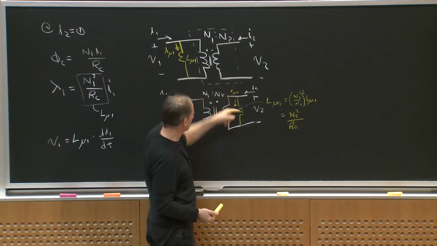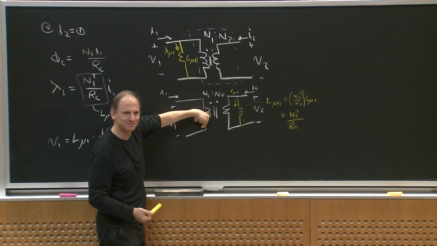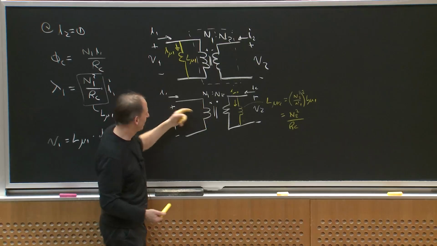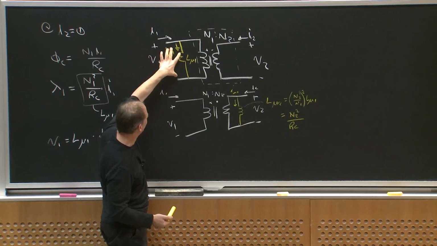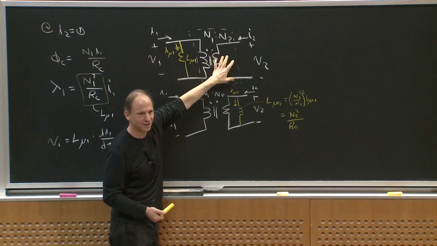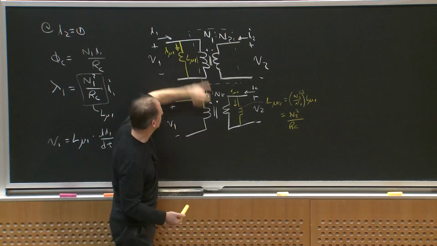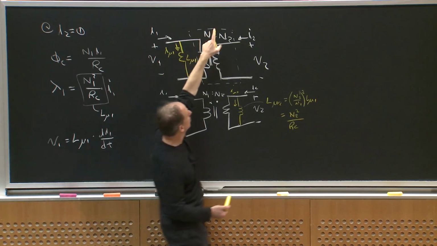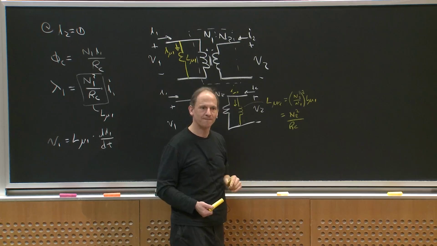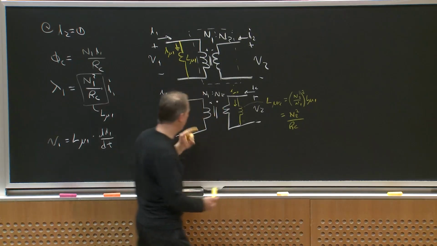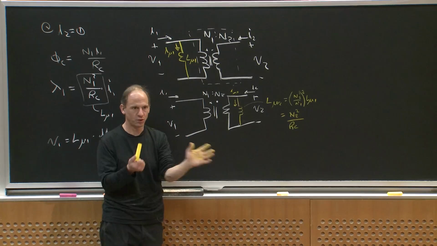But there's nowhere for this current to flow except out of this dot, which means then there's a current flowing into this dot. All right? And if I look at what this current coming in is, it looks exactly the same as if I had placed it on this side and had nothing on the secondary side. So ultimately, this magnetizing inductance really just reflects the current mismatch that's phi core times reluctance of the core. Okay? And I can place it either place, but I don't need to place it both. It's one or the other.